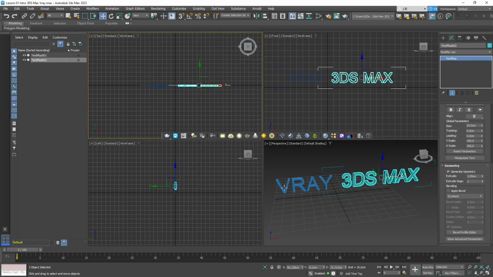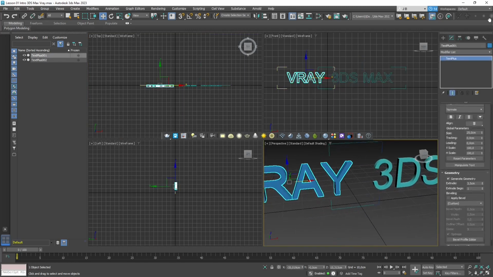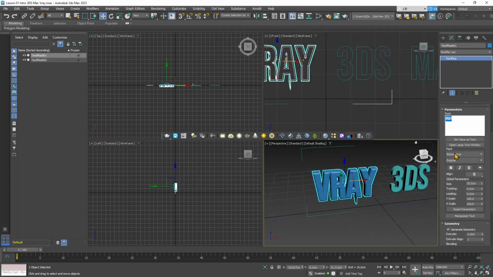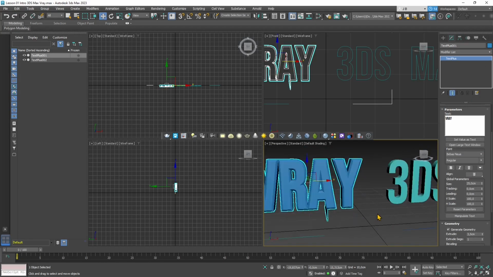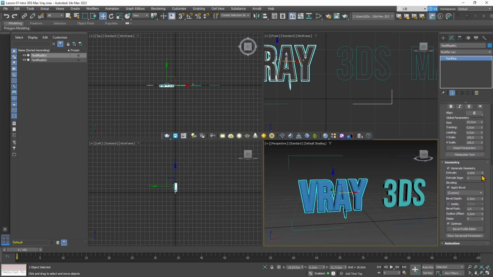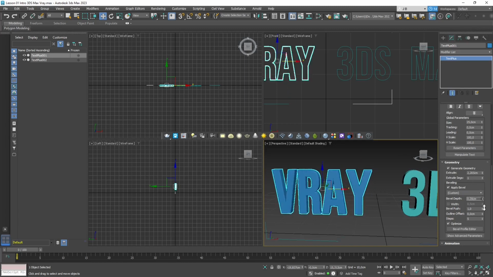Now you can see here I'm extruding a little bit because we need some 3D to be visualized in the render, otherwise it's not going to be visible. So this is important for showing up the objects in the render. And I'm also using a bevel. Now make sure you use a good font for this. I'm using now this open source font, and it apparently doesn't work pretty good there on the A of the VRAY text. So I'm just gonna try to fix this by adjusting the bevel depth.